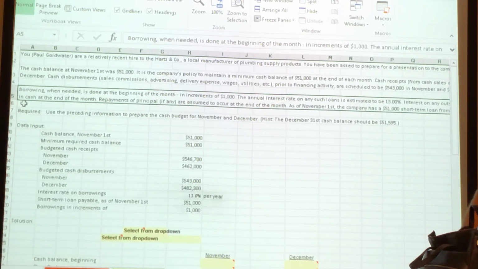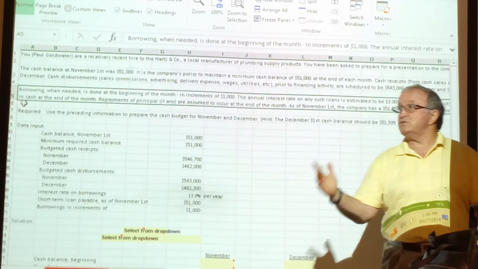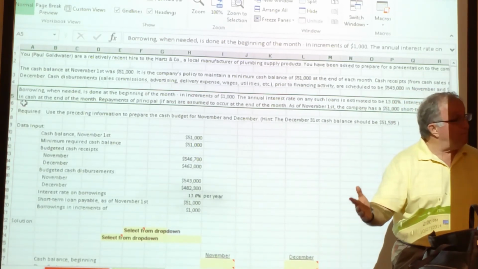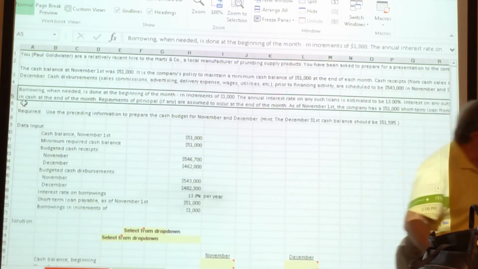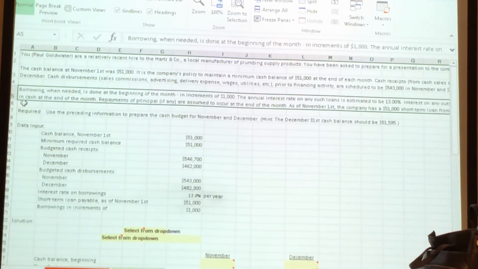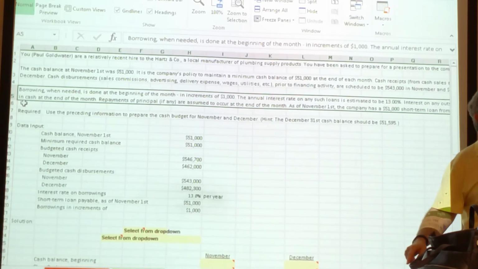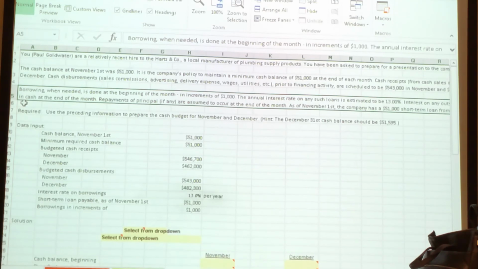Next thing, when you borrow from a bank, do you borrow at the beginning of the month or at the end of the month? Today is the 31st of the month, the 30th of the month, and I don't have enough money for payroll. I'll go to my bank manager. I can't meet payroll. Will you loan me the money? Does the bank want you to come when you need the cash, or in advance of needing the cash?